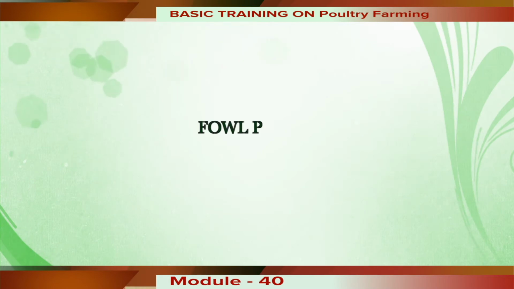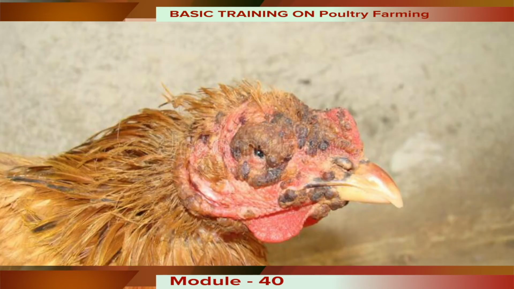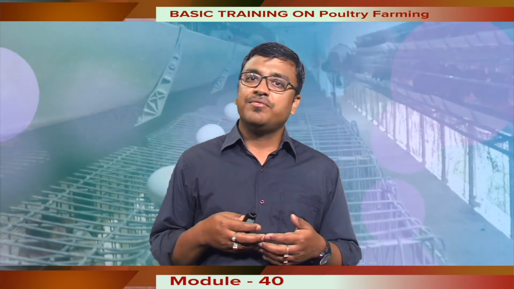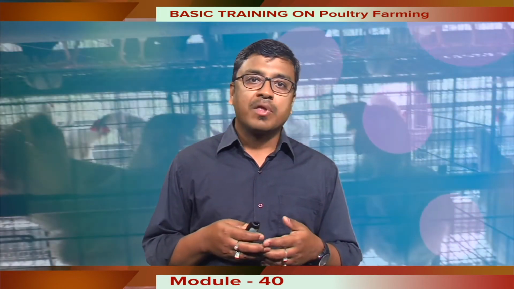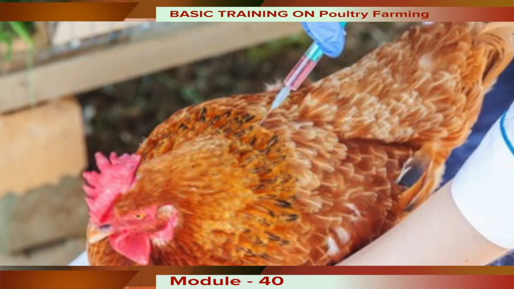Then another disease called fowl pox is also there. The dry form of fowl pox is characterized by raised wart-like lesions on unfeathered areas such as head, legs, vent, etc. If the scab is removed before healing is complete, the surface beneath is raw and bleeds. In the wet form, there are canker-like lesions in the mouth, pharynx, larynx, and trachea. There is no treatment available. However, vaccination is, of course, available.